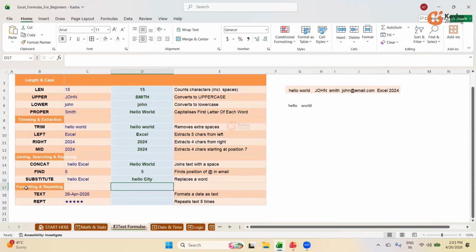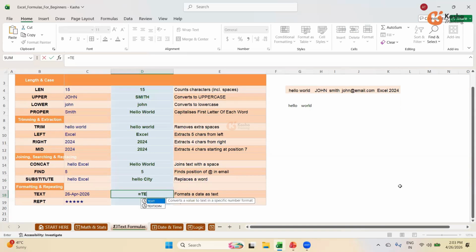Now let's see two more formulas, which are TEXT and REPT. So this is formatting and repeating. Here I am going to take TEXT, to format a date as text. I'll give an equal to sign and type TEXT. Then I will take TODAY, open and close the bracket, and give a comma.